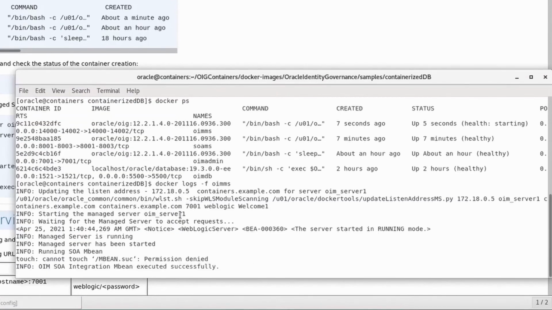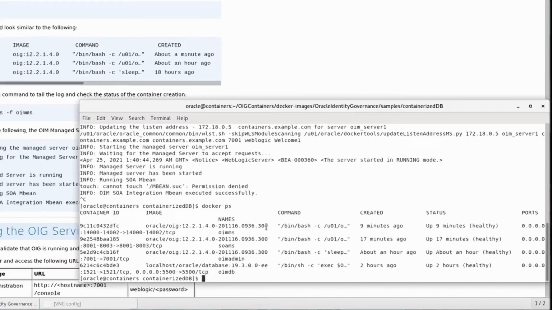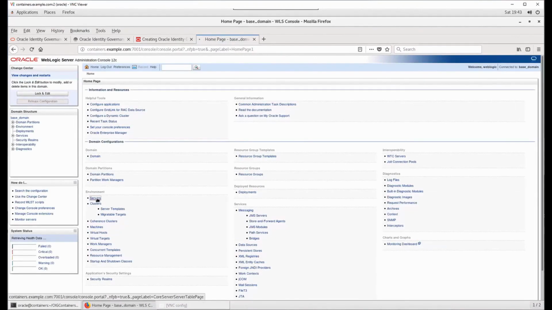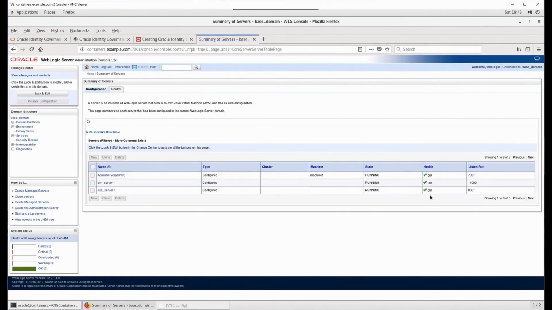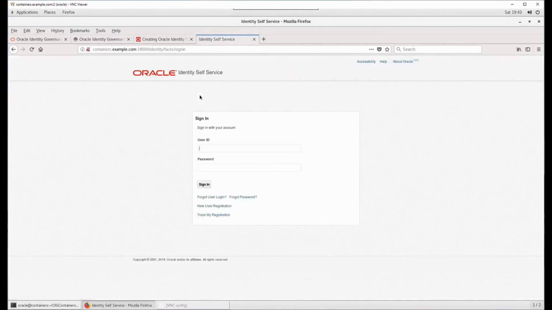Let's check and see if it says that it's healthy. 4 containers, all healthy. Running, running, running, all healthy. It's a good sign. And I should say that these passwords were the ones that were configured in the setenv.sh file.